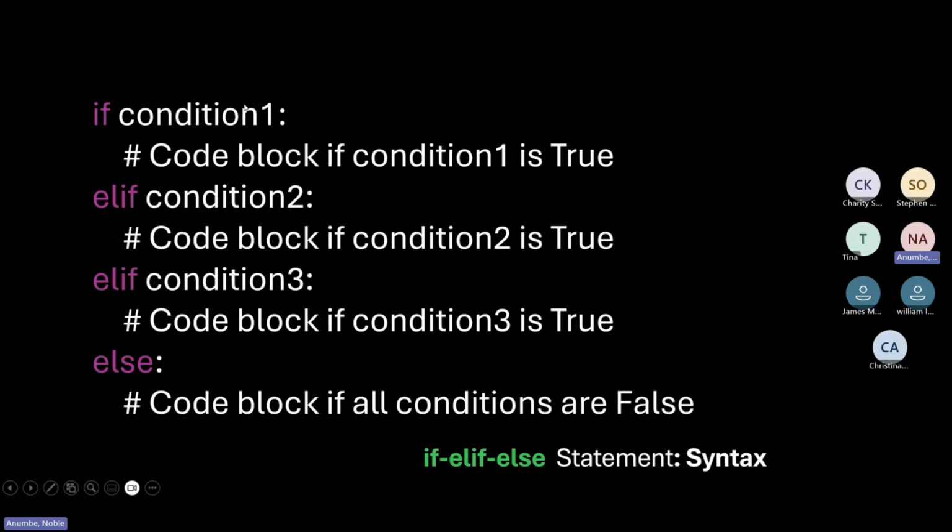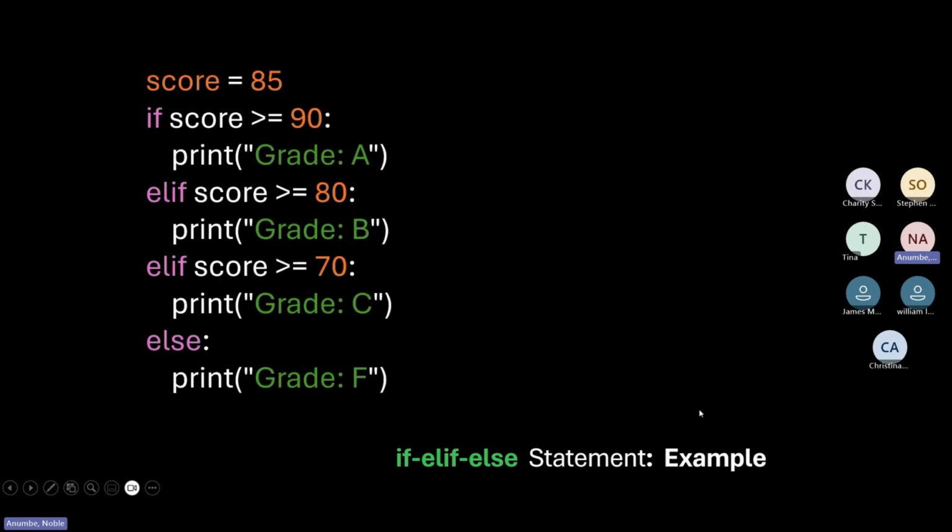So if I had a condition 1, and I apply this condition and it's true, then it will print. But if it is not true, it will go to the next one and check if it's true. If it's still not true, it will go on. But if at any time it becomes true, all the other lines are not going to run. It continues until it exhausts all the options, and then you say it's false, and sorry, we can't do anything about it. So this is a typical example.